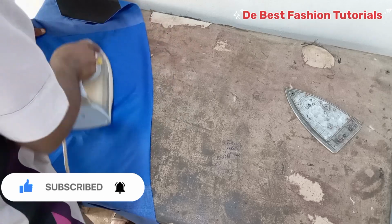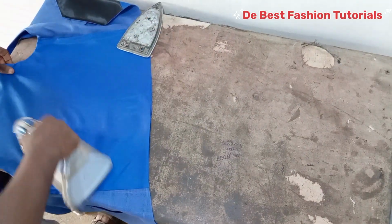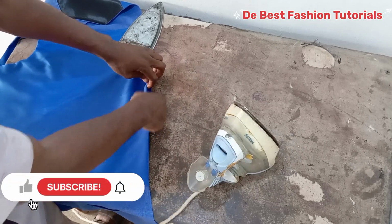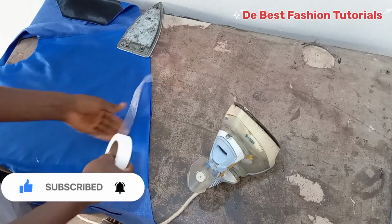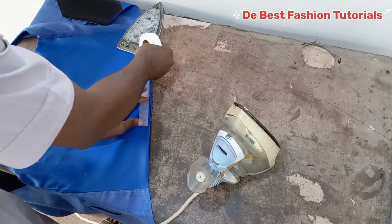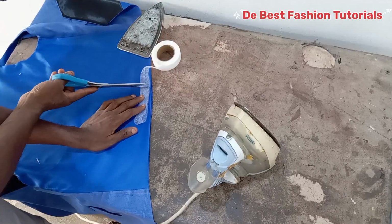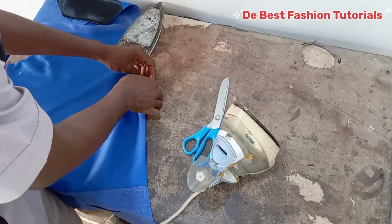So now I'll be showing you how to finalize your waistcoat, which is the final closing of the waistcoat, because you don't just leave this place open like this. So you look for your hemming gum and then put it in. We'll double it so that it will be stronger. So that's it. You slot in your hemming gum there and then close it.